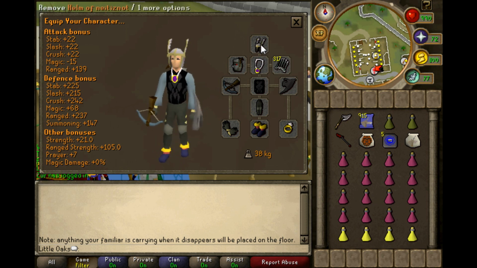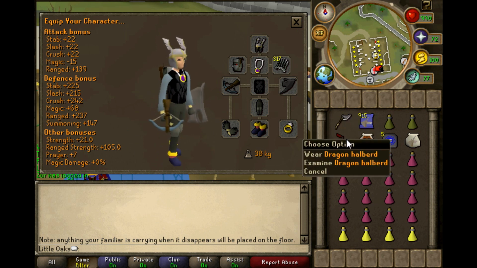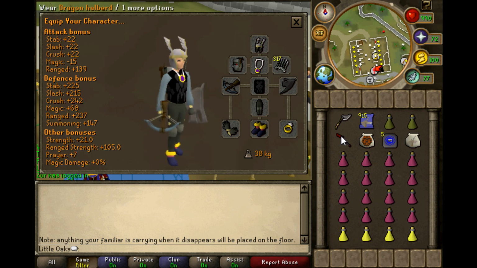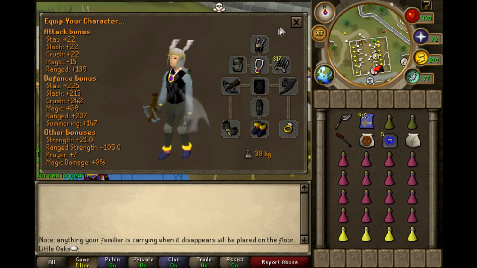So then we've got the Helm of Nezi, which you can swap for a Varix helm if you want, but there's not really much point. For the melee side of things, I've got Baomang and a Dragon Halberd. The problem with these is that they're both two-handed weapons. If you bring a whip and a DDS, that works just as well, and you don't have to keep worrying about your shield, which is a constant problem for me, but whatever you want.